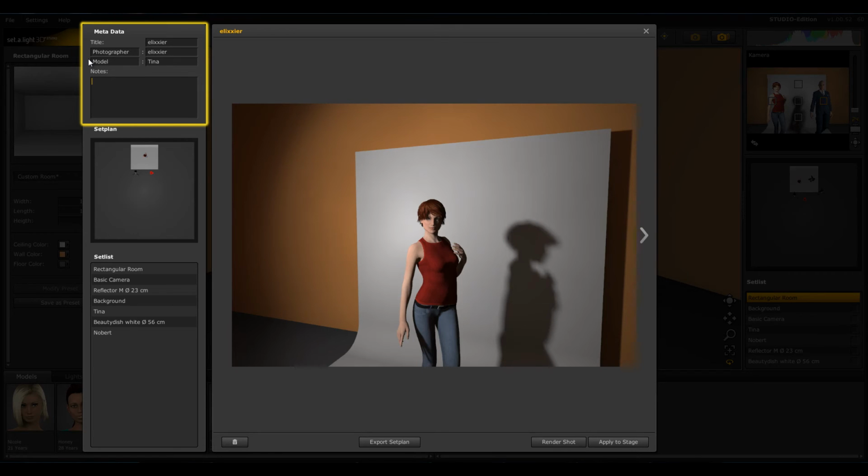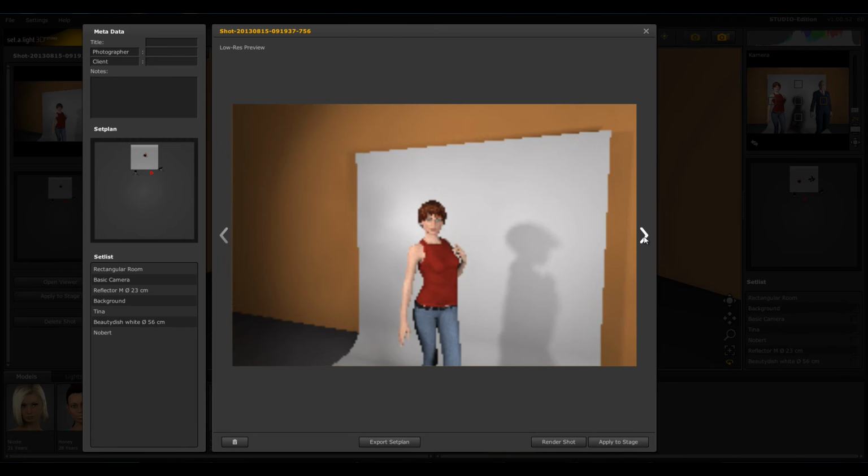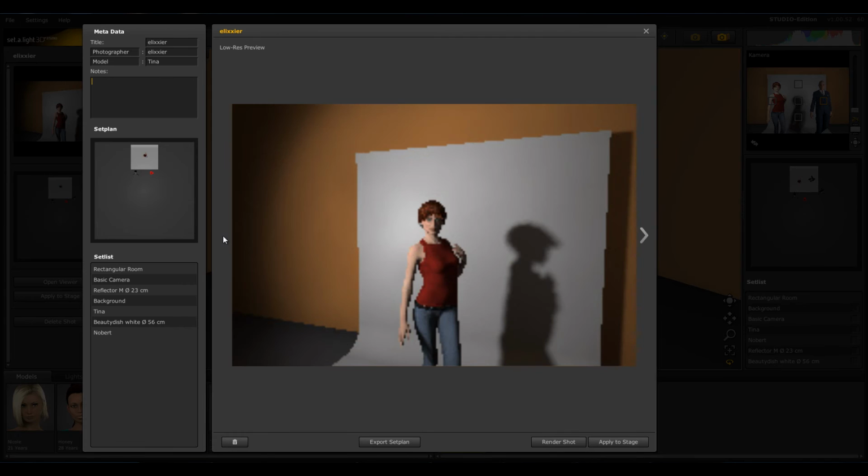Another advantage is that you can write some important notes which you want to remember at a later point. In the preview, an overview of the top view and your set list is shown. By the way, you can edit several set plans in a row. You can do this by simply clicking with the arrow keys through your timeline and fill in the appropriate fields. You don't have to save the photo viewer. The changes are saved automatically in the timeline, but at the end you have to save the entire project.